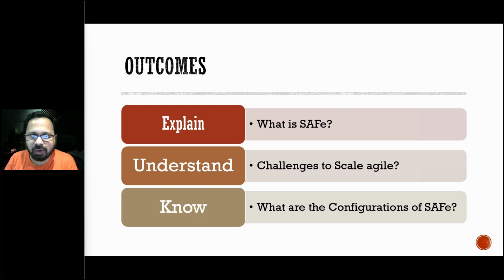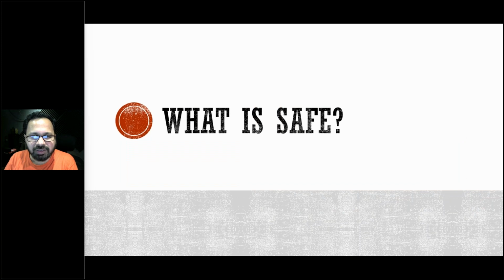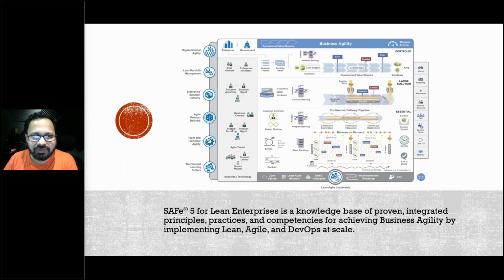Okay, so let us move into what is SAFe. So this is the definition slide of SAFe. This is the Scaled Agile Framework which is in front of you. It's a pretty busy picture which contains a lot of icons, but I'll not get into the details of the icons now. But by the end of it, I will try to cover most of the icons on the screen which are put here.